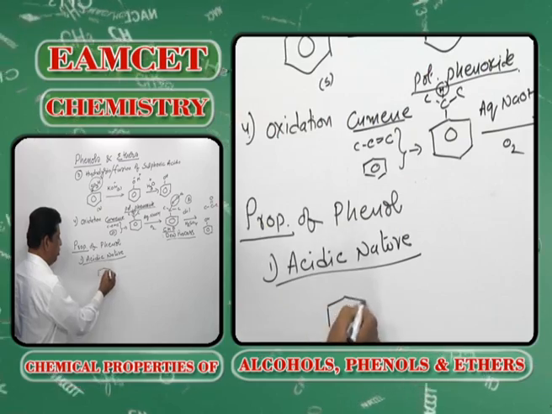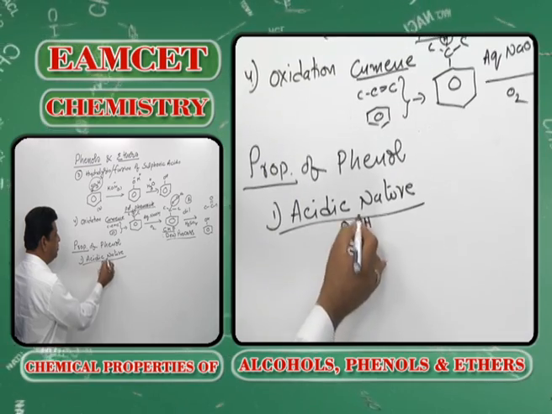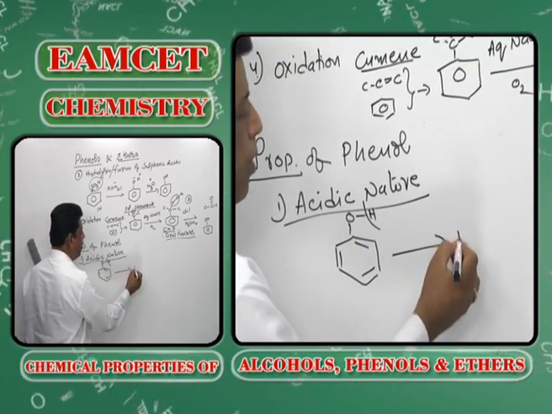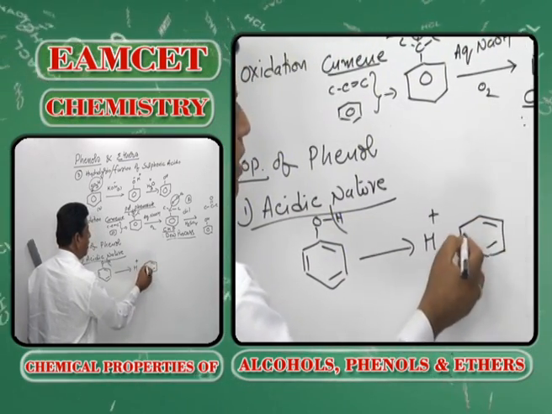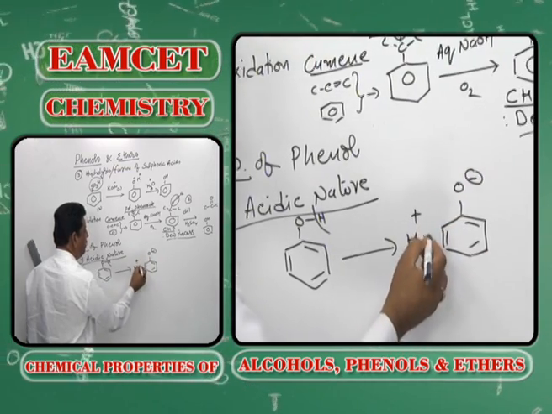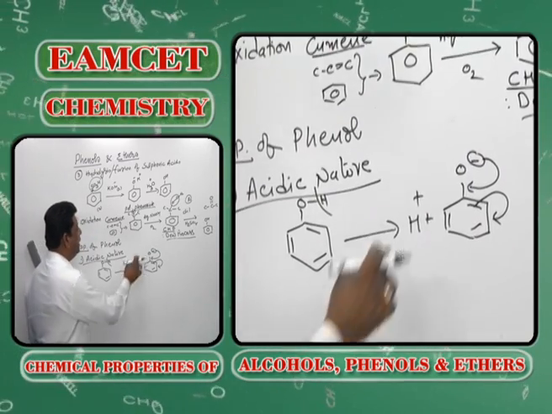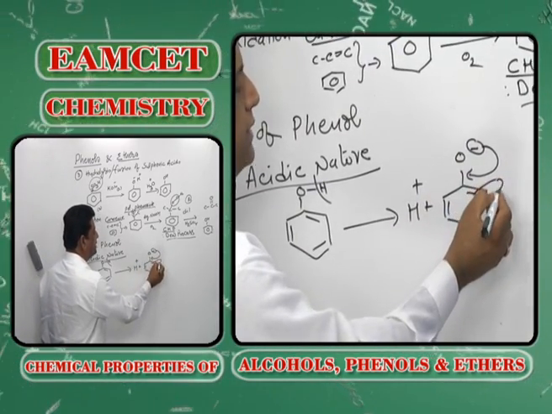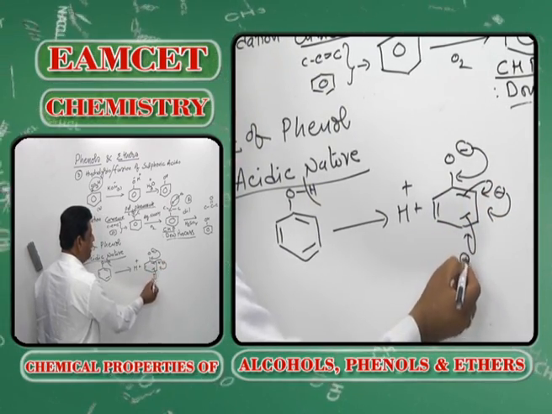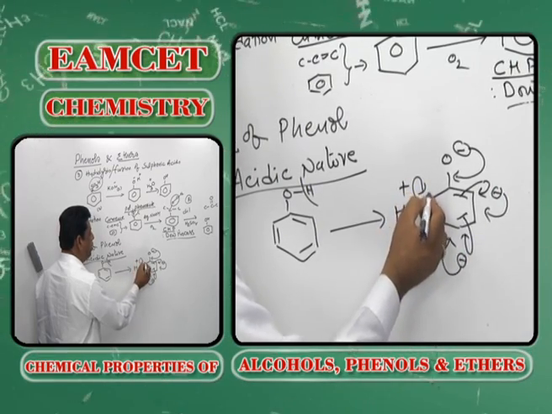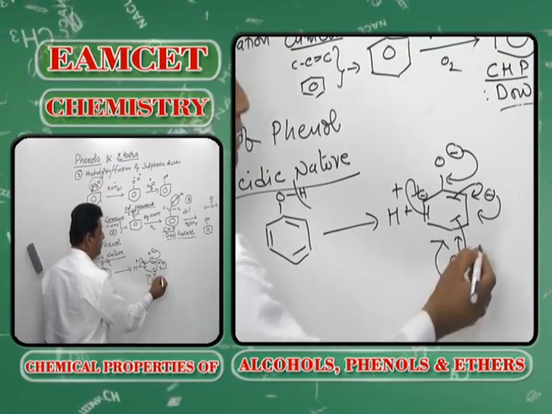Here in this case also, phenol is a molecule containing a benzene with OH. If this OH is cut and a proton is liberated, the rest of the molecule is known as the phenoxide anion. This phenoxide anion shows a beautiful resonance phenomenon. Through that, the O minus first goes to the ortho minus, then it goes to the para minus, and then again to the other ortho minus, like that 1, 2, 3, 1 plus 3 resonance structures you are getting for this phenoxide.